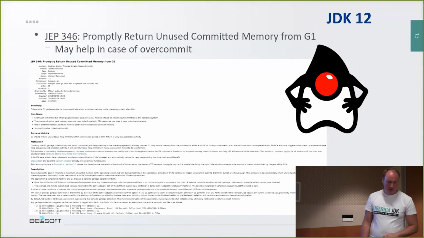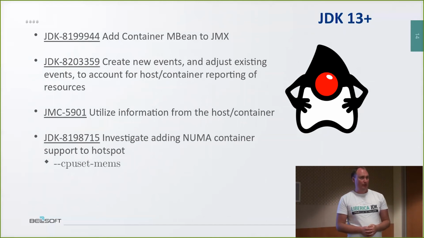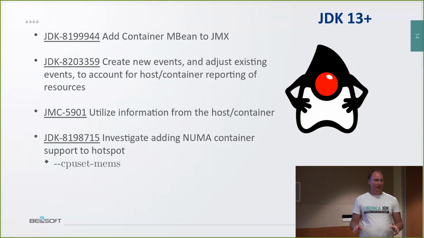And in JDK 13 and next JDKs, the work is planned to be around diagnostics. So there's a command line option to print something when the JVM starts. Probably not the best diagnostics, but still much better than nothing. So it's better to use Mission Control. By the way, you can download release Mission Control binaries called Liberica Mission Control from our website. We crafted that and it works with any OpenJDK. So you need, of course, a JMX bean that will expose additional information about the host system, and you need some support in Mission Control to display that to the user.